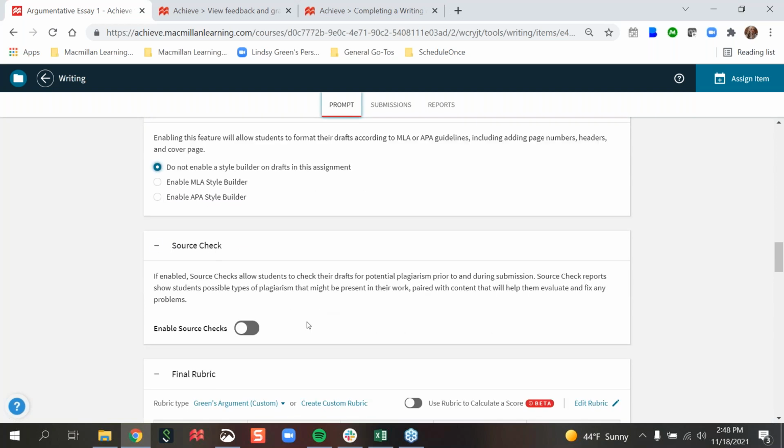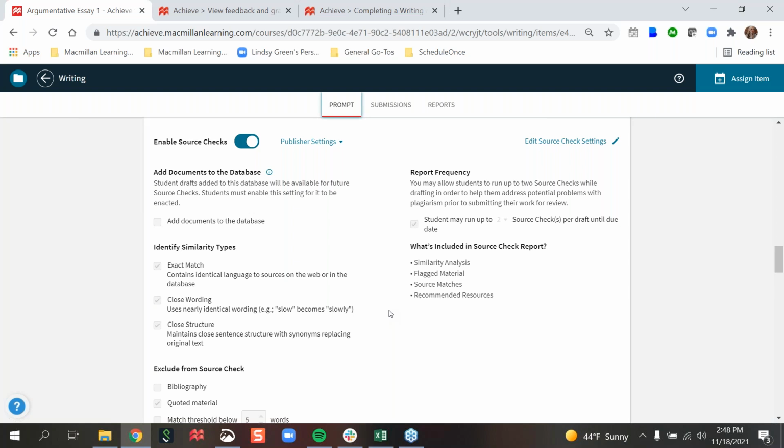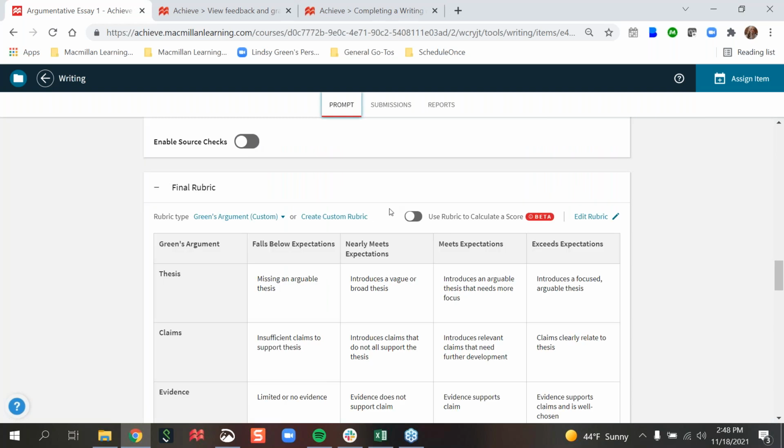We also have source checks, which you can enable, and that is going to work to check for plagiarism. We use CopyLeaks as our host for that. You can set it up to where students can run a report on their own essay prior to submitting it to you. And of course, when they submit their papers, you can have it run a report for you as well. The thing that makes our tool a little bit unique is that when you have students run a report on their own paper, not only is it going to identify the different types of plagiarism in there, but it's also going to give them resources on how to fix that type of plagiarism. Again, that's optional. If you want to use it, you can, but you don't have to.